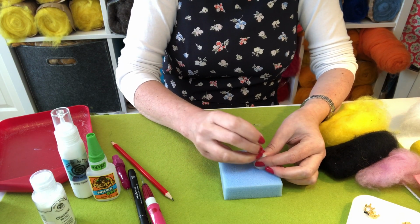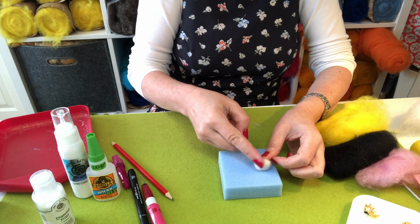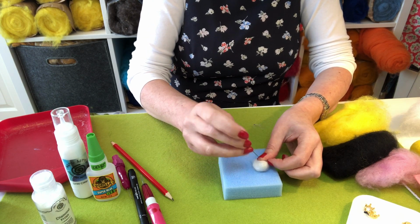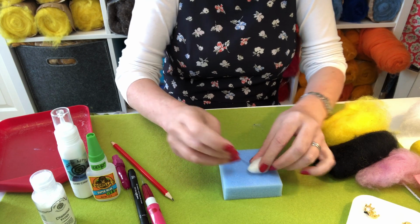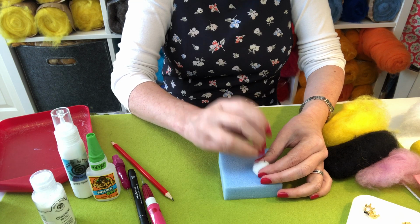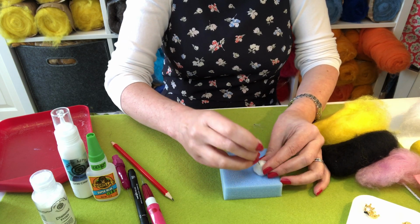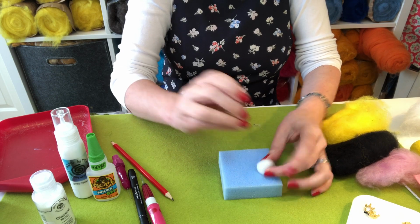So I'm just going to poke it in like so. I'm just going to give it a bit more of a curve underneath, and just refine it. So have a look round, and anything that's sticking out that doesn't look like a little oval head shape, that's what you're going to poke in.